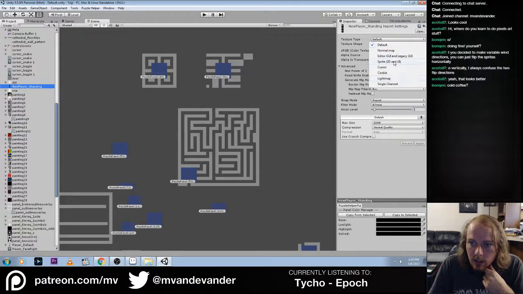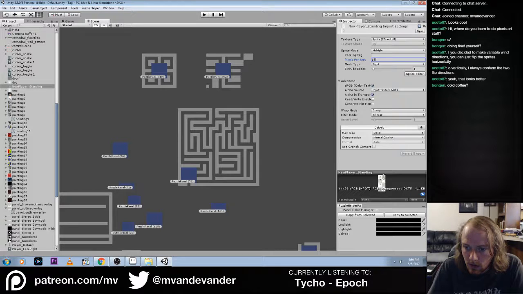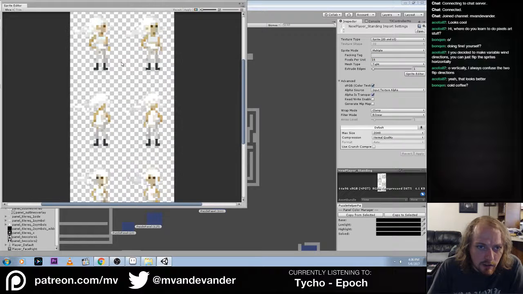It should get imported as sprite, multiple, 16 pixels a unit. Apply. Should be able to go into the sprite editor.